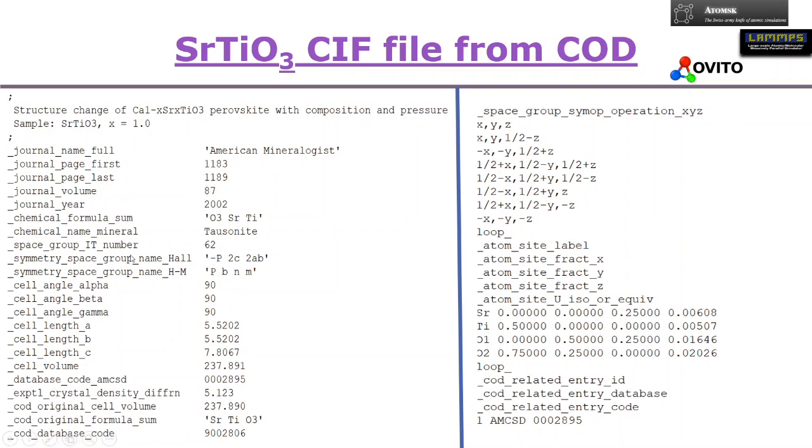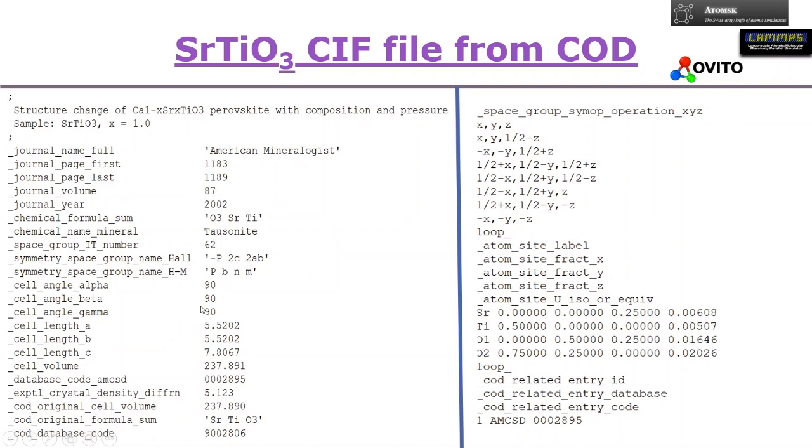So the same thing is also denoted by this Hermann-Mauguin notation, where the p indicates the primitive cell, the b indicates that there is a screw axis along the b axis, the n represents there is a glide plane along the a axis, and the m indicates that there is a mirror plane along the c axis. Okay, so this is the same thing. You will understand more if you delve deeper into it. So I will try to link some websites where you can learn more about all these notations and everything.